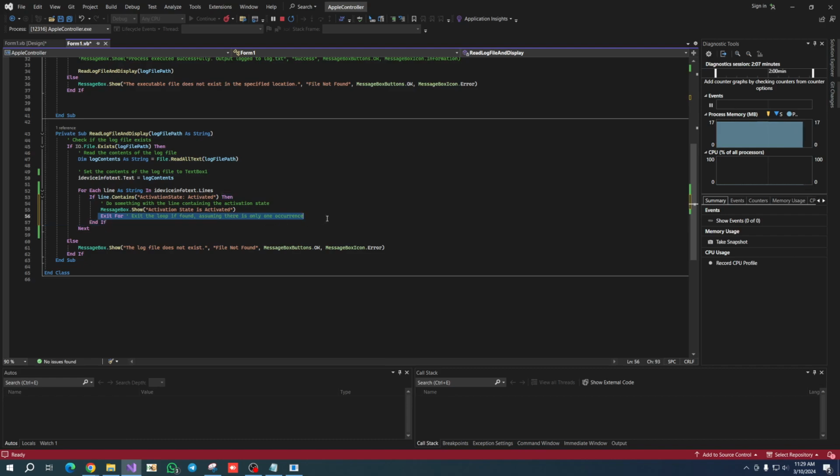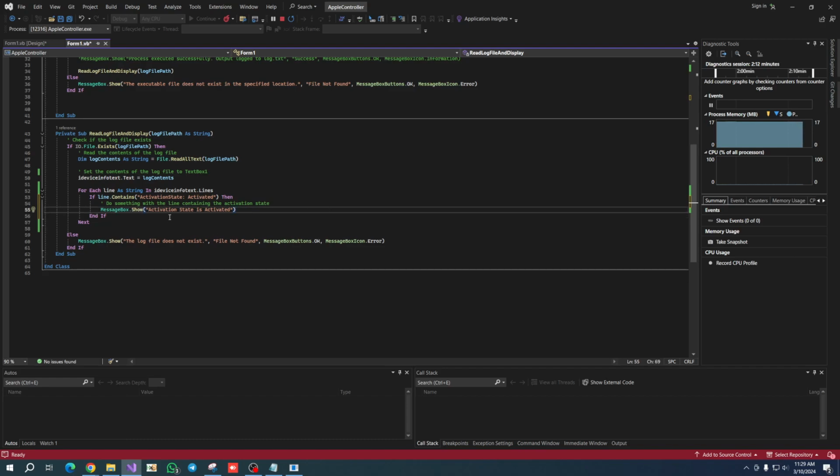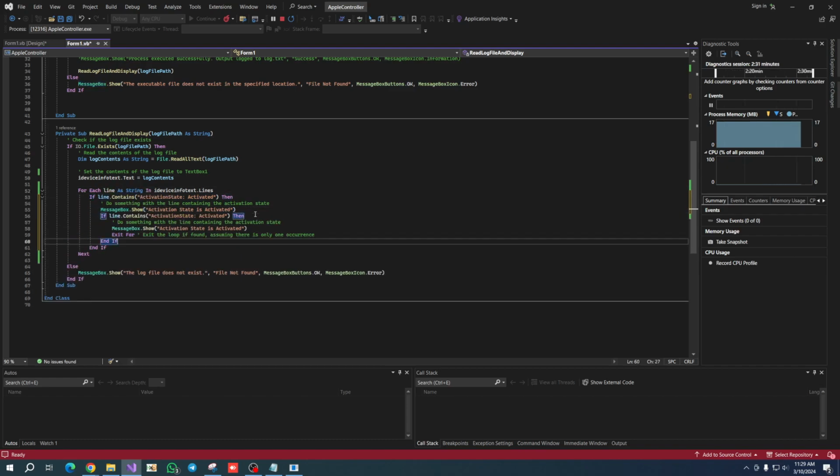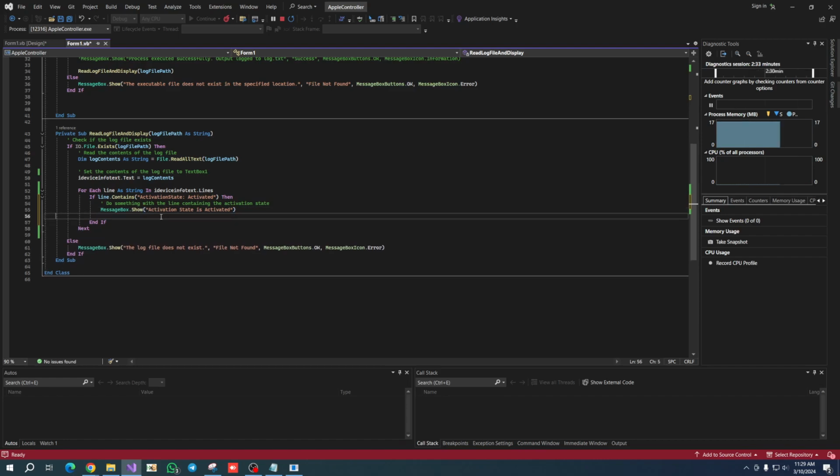You can actually delete this, so you can make it continue going through each line. The only difference is this loop will continue going forever, basically, unless you have this line of code.